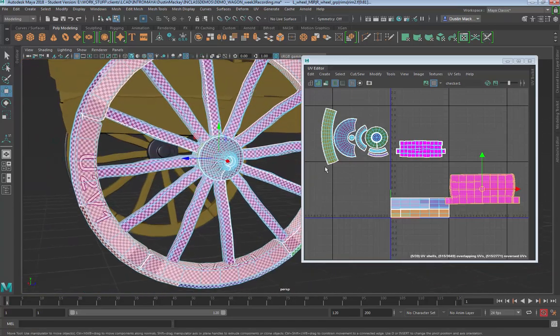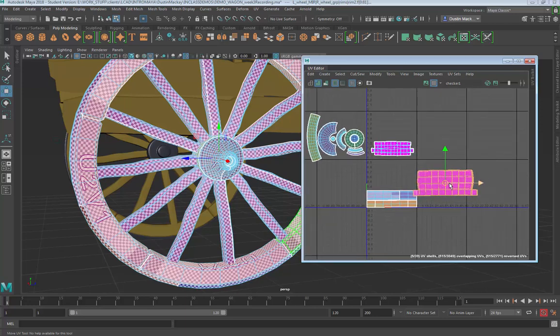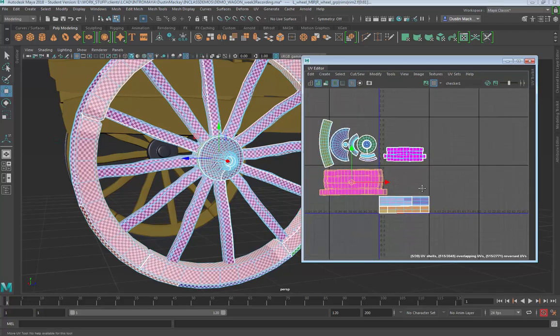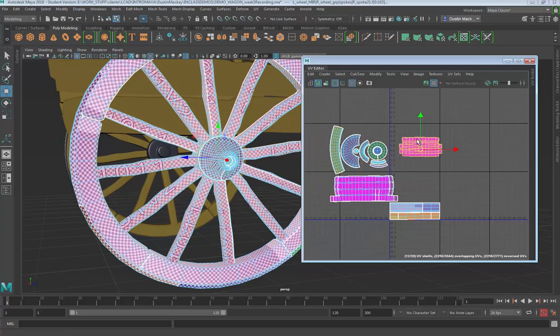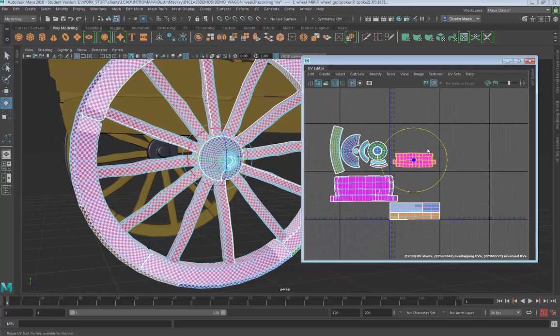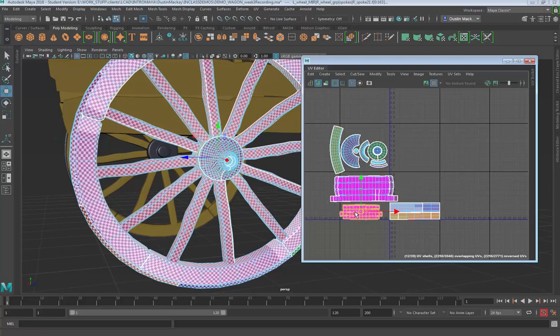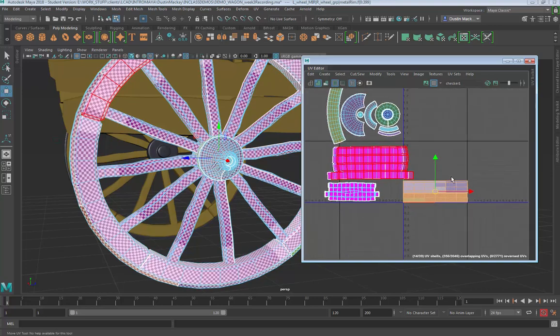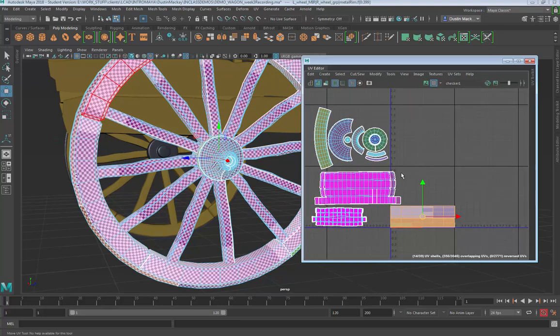Nothing serious. Now I'm going to grab these UVs and I'm going to start to arrange them in a way so that they're kind of like in a square. So move these here. I don't know if I want to do any rotating if I don't have to, but we'll see. These guys, I do want to try and leave those as they are. They might end up getting their own UV space because of that.